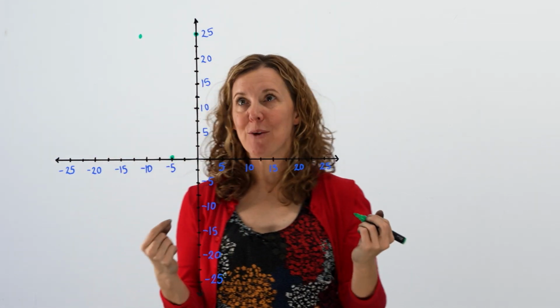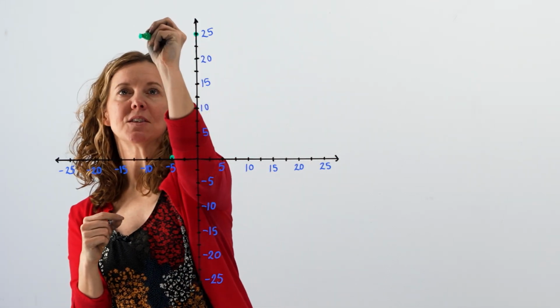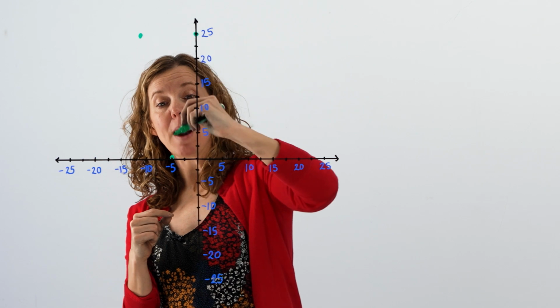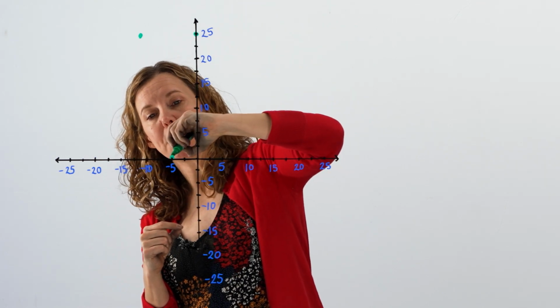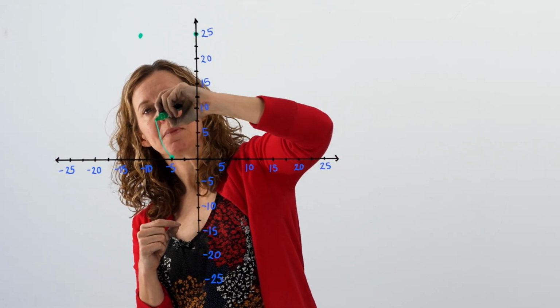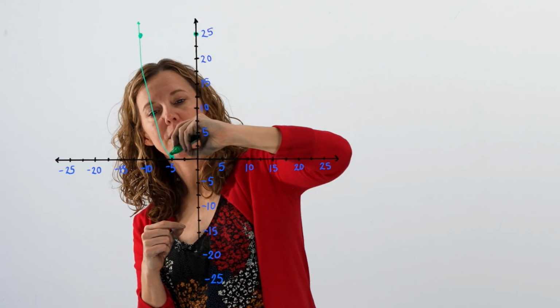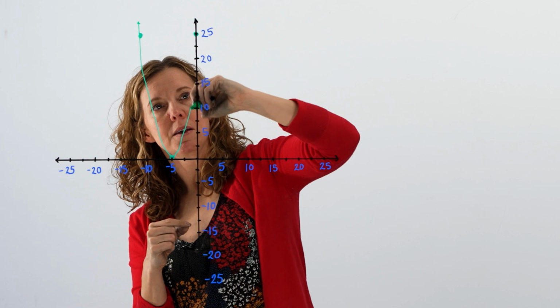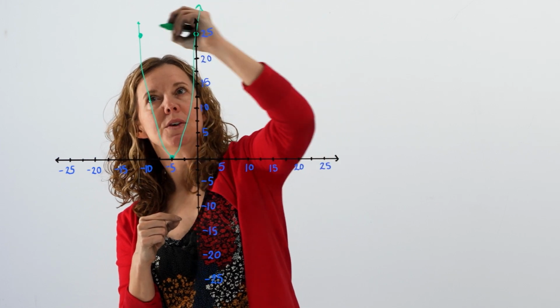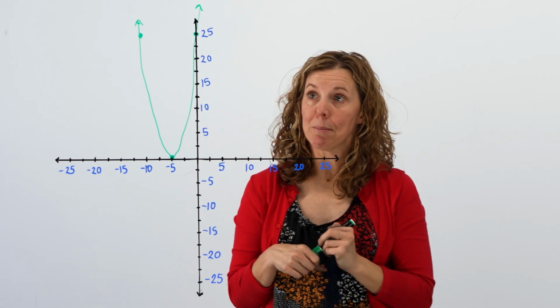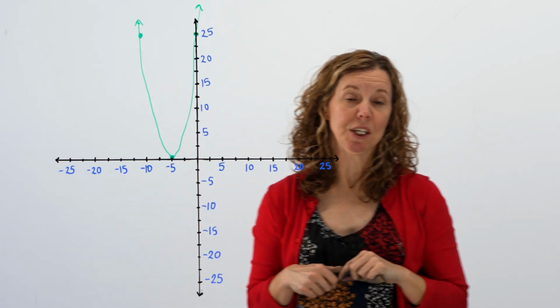And so, again, we already knew we had a parabola. This gives us a few guiding points to kind of sketch our parabola through. The parabola will look something like this. Pretty narrow here with the values that we have on our graph. But we end up with a parabola such as the one that we've sketched here.